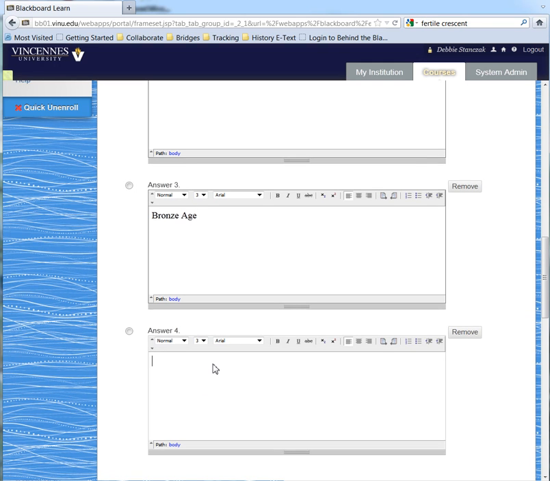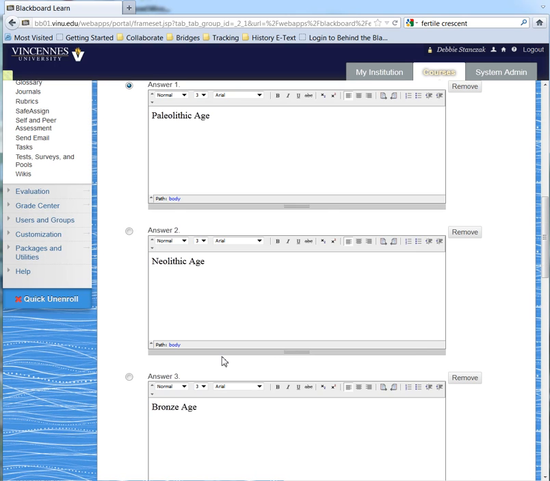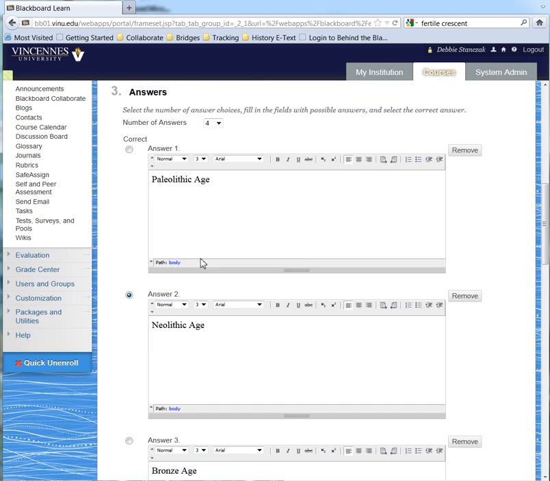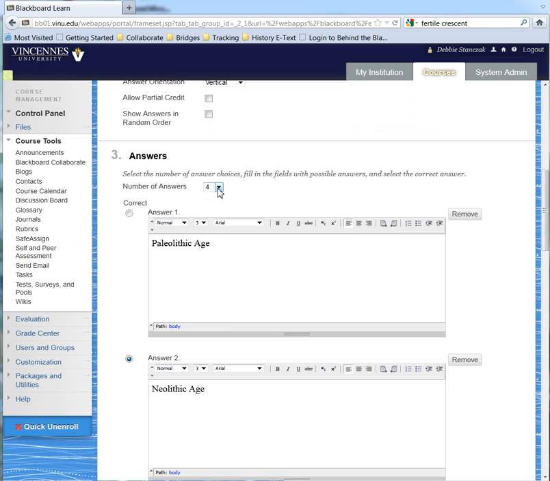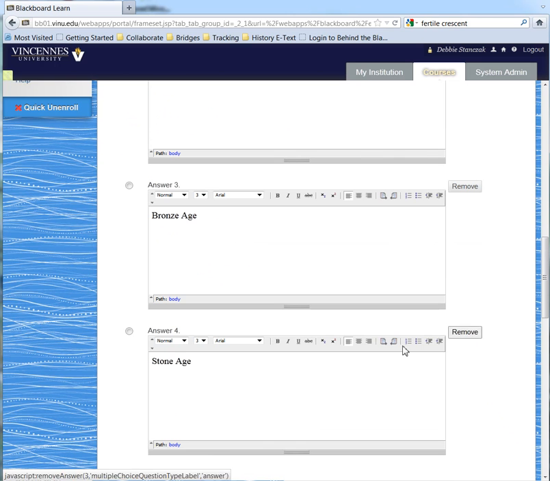And there's 4. You can add more or less, whatever you want to do on this. And then you would pick the correct answer. So I'm going to click on this one. And if you wanted to change the number of answers, you would click on this and you could add more. If you wanted less than 4, then you would just go to the side and remove the last one.